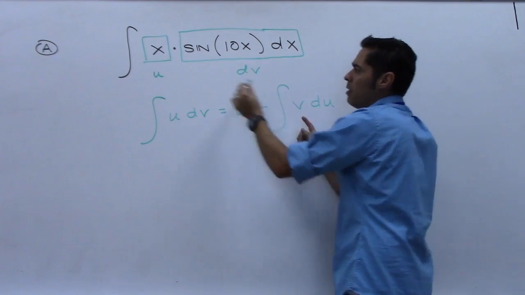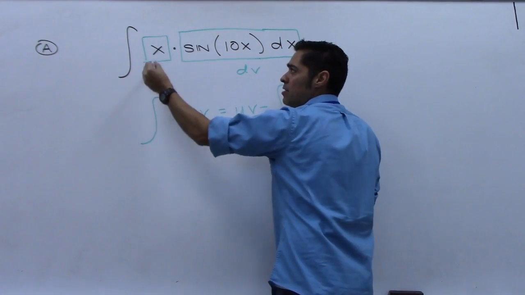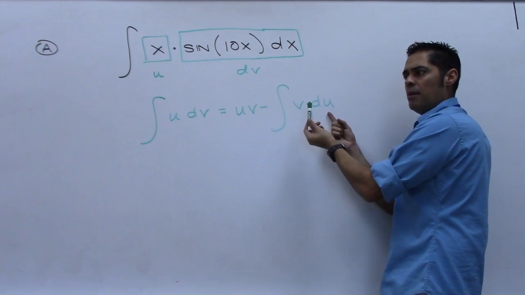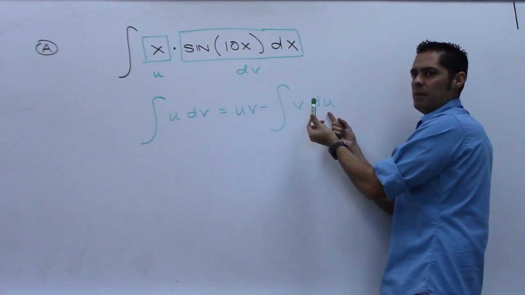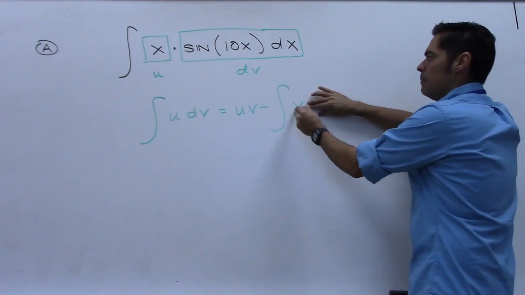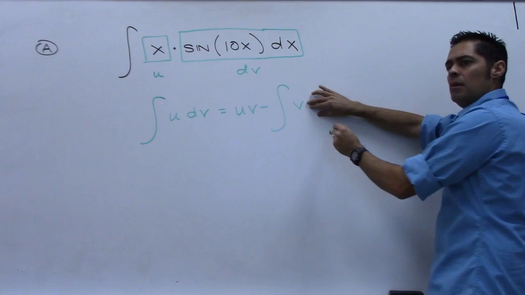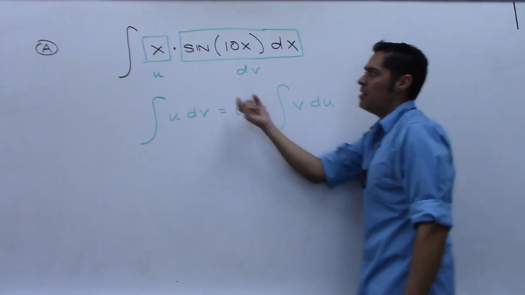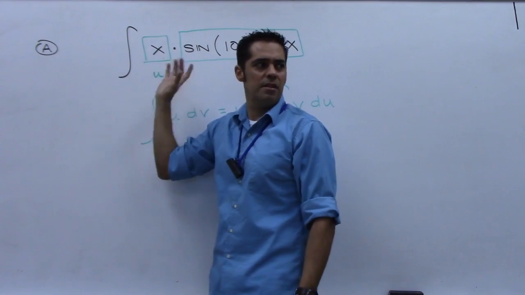So you're comfortable with putting the antiderivative of that here, aren't you? Okay? And then whatever we choose for the u, in this case the x, over here it would become what? 1. Ooh, that's nice, right? Because if it's a 1, then really the only thing that would be left there would be the antiderivative of that. So I would have a cosine function over here, but I would no longer have this x out in the front. Do you see that good thing?